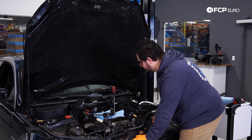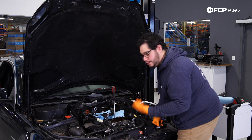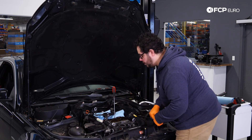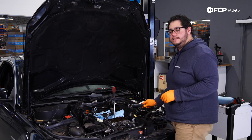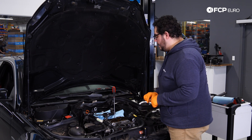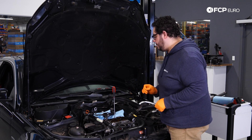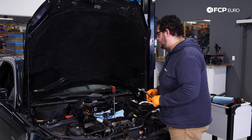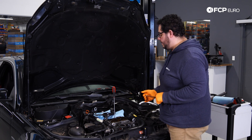So just a quick tech tip here — hopefully your vehicle is not suffering from that, but it's an easy thing to check while you're doing a valve cover gasket repair like we're doing today. One more thing to note: Mercedes-Benz does have an extended warranty on these specific models from 2012 to around 2014 or 2015 — I believe it's 10 years or 120,000 miles. Don't quote me on that, but the idea is that they may foot the bill if your vehicle is suffering from this issue.